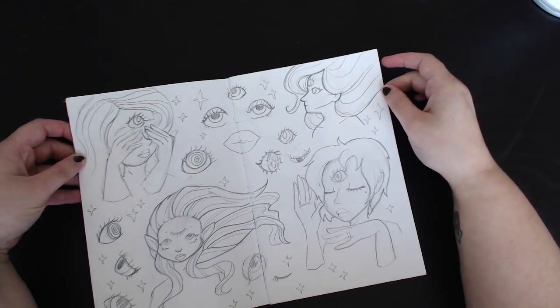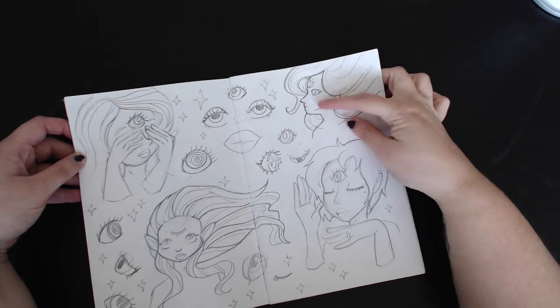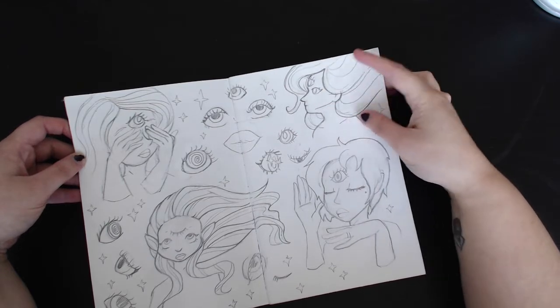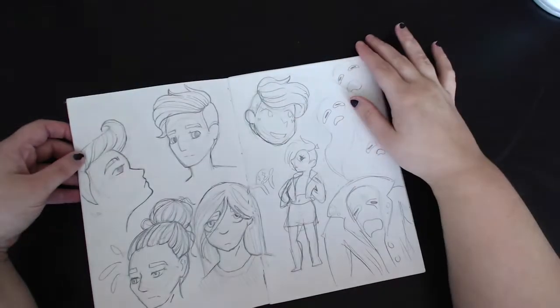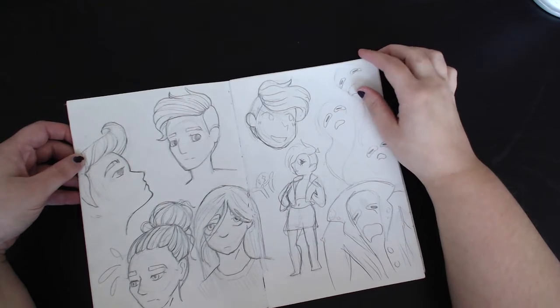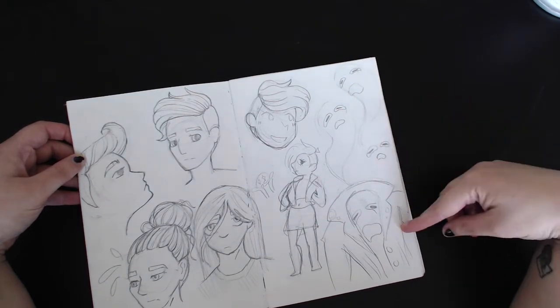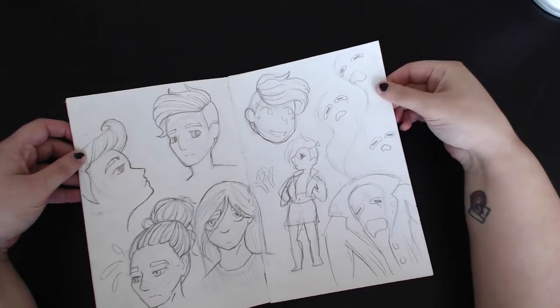This is just some faces, some different hair, hands, eyes. I'm really trying to work on doing profiles. I'm really bad at those, so I've been working on that. And then I was like, I should do some boys. And then I just got my jacket, so I was really excited about my jacket, so I thought I'd draw that too.